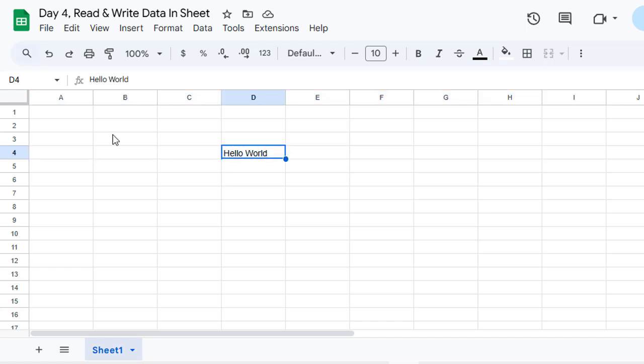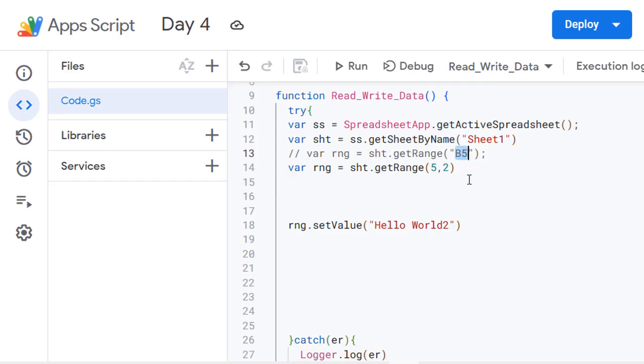So either I can write D4 if I want to get the range based on its range name, or I can write row 4 and column 4 to get the same range.